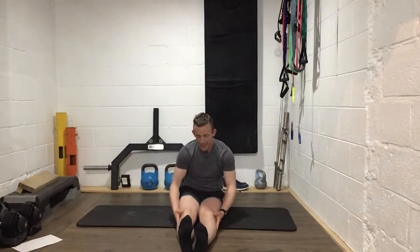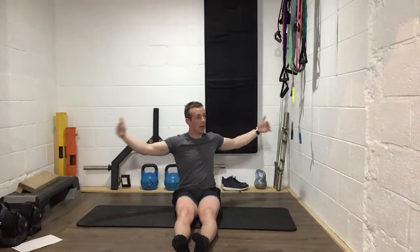We are going to a slightly tougher variation now. If you want, you can stay with that variation there, okay, with the cross legs. The slightly tougher variation we're going to go with is the straight leg position. Completely straight legs, legs out in front. You're going to have your hands up in a sort of T position like this here. You're staying up nice and tall, and we're going to rotate our body in alignment. Now you do not lead with the head. Your whole body moves together, and your body should still be facing sort of forward together, okay?